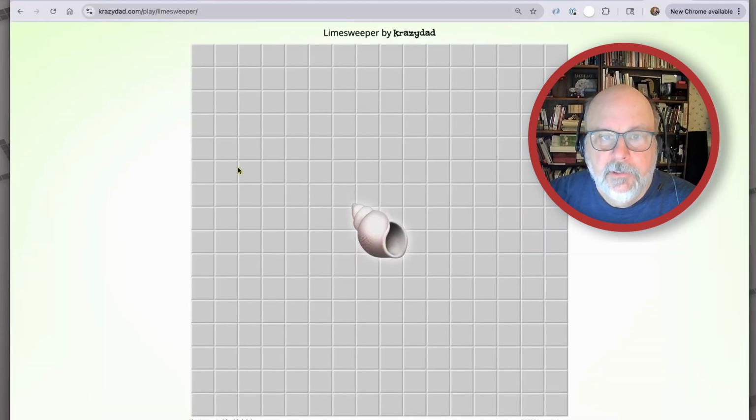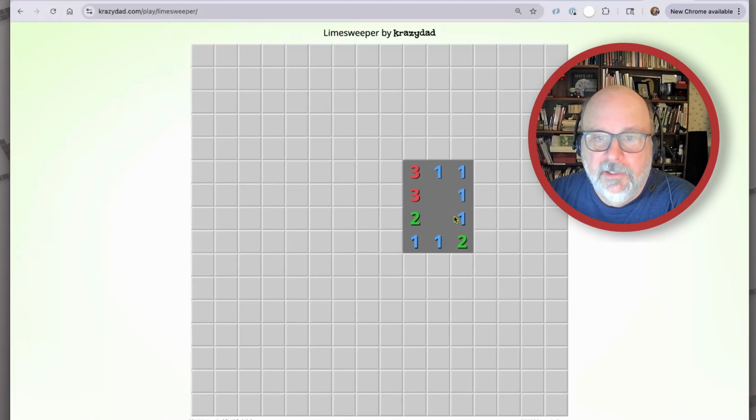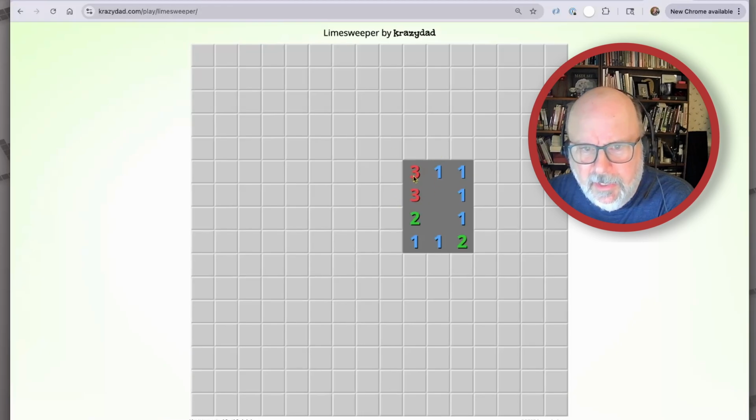Here's Limesweeper, and the way Minesweeper or Limesweeper works is you click on the grid, and this grid is filled with explosive limes, and each number tells you how many explosive limes are in the immediate vicinity surrounding this number 3. So this number 3 has a lot of them, and this number 2 has 2 of them.